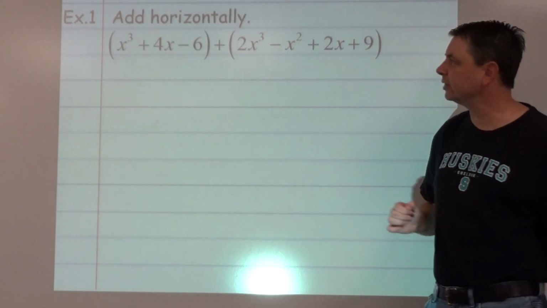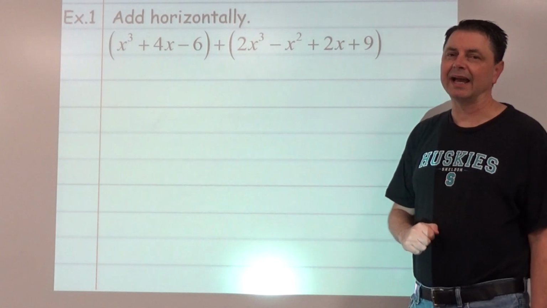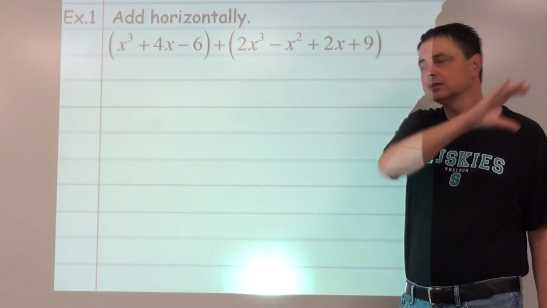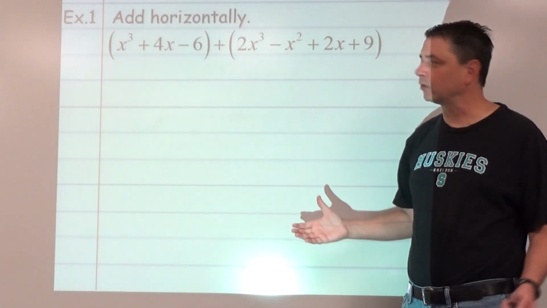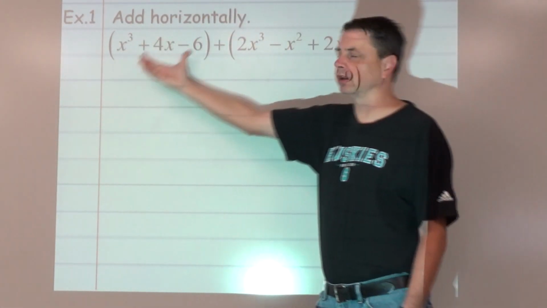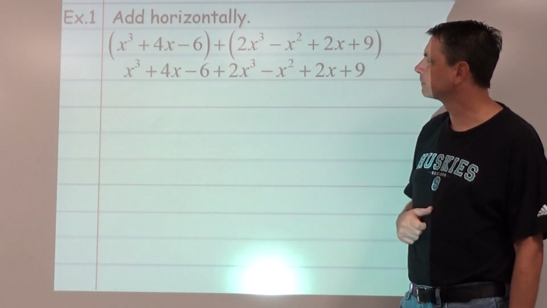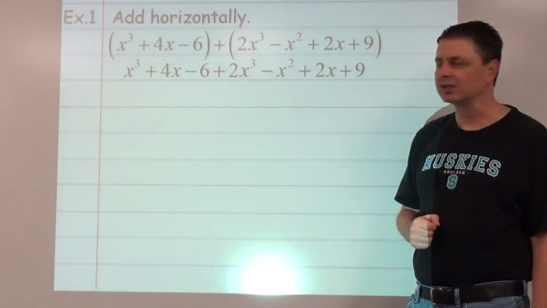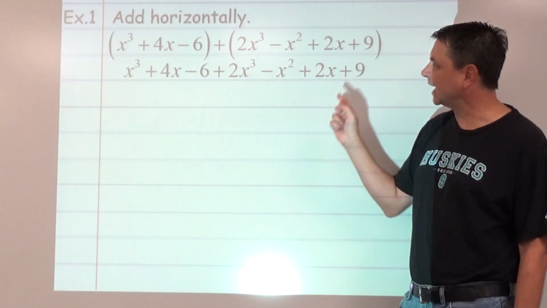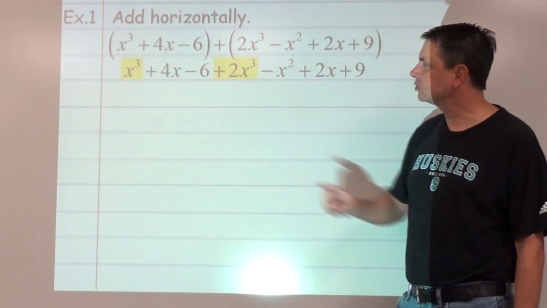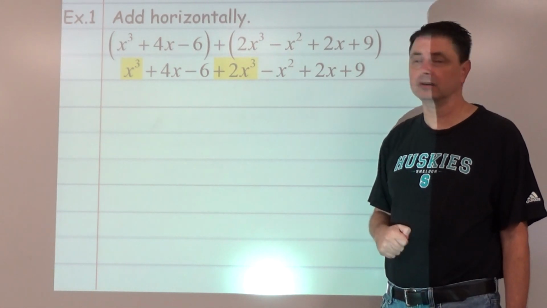So we're going to start with our operations adding. We're going to do these a couple different ways. We're going to start by adding horizontally, like this. In that case, the parentheses really don't mean anything for us except to say this is our first polynomial, this is our second polynomial, but we don't need them. And then we can just go ahead and start identifying and combining like terms. Like, hey, we got some x to the thirds. So 1x to the third plus 2x to the third makes how many x to the third?